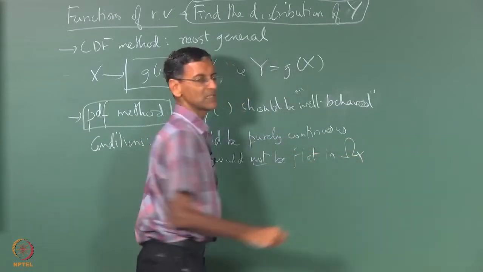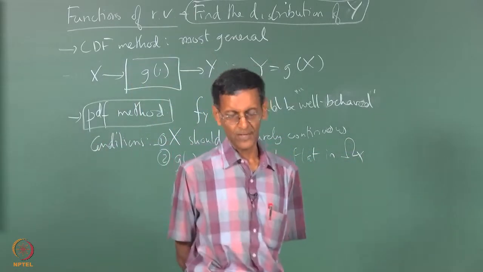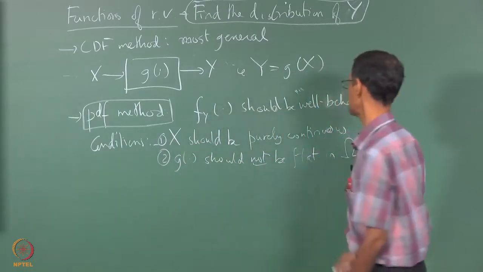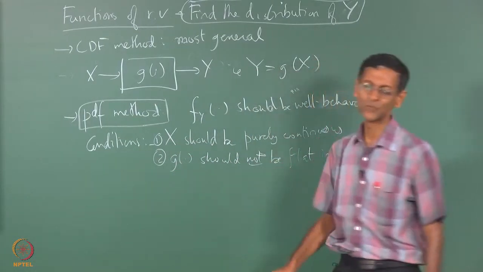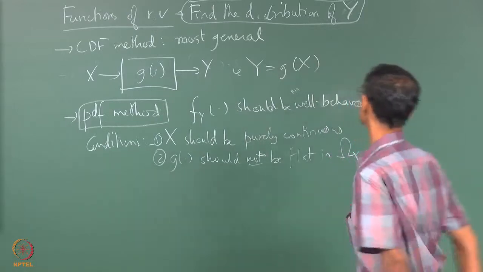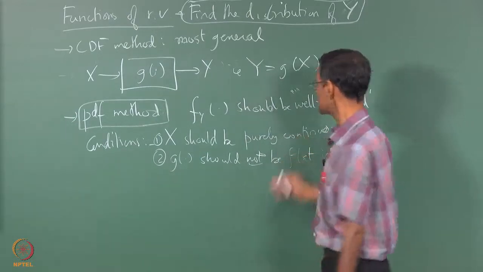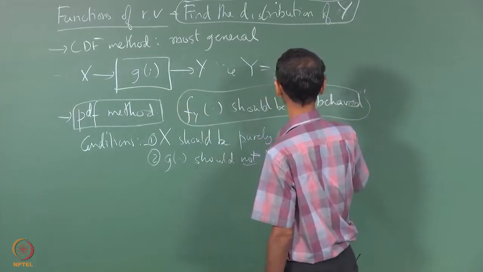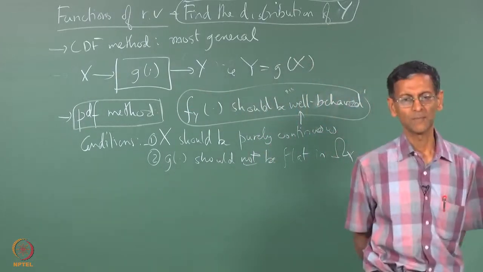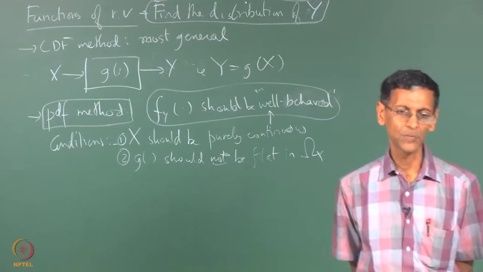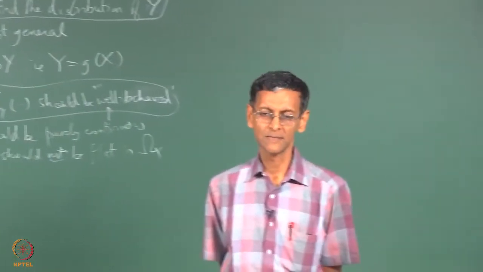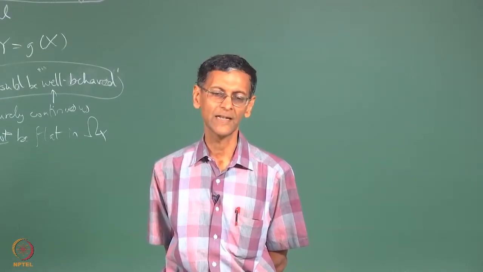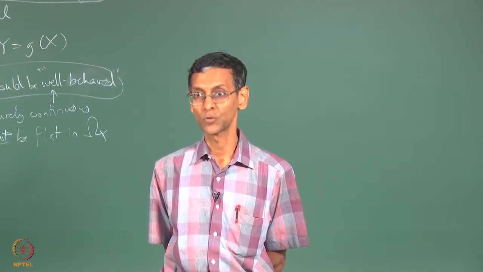Because this is obviously something which is allowed in practice, so we have to write it down separately, right. So, if these two conditions are satisfied, then this Fy will be properly definable and computable also, and we can look at how we might want to get it directly instead of going through the CDF route, isn't it.